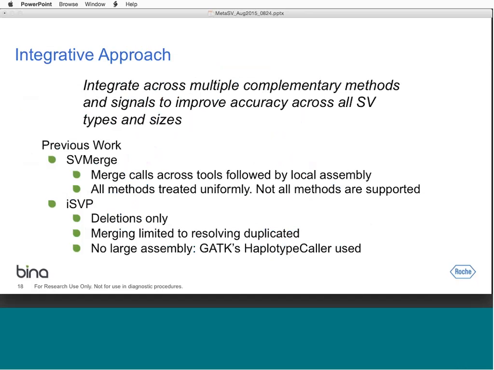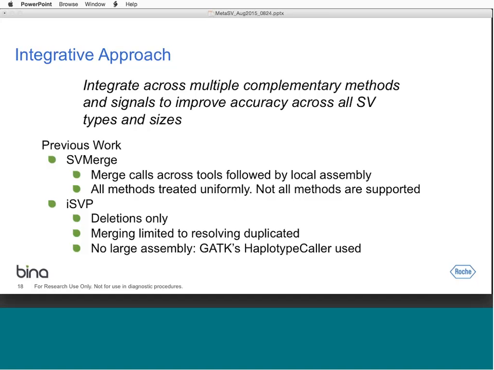So that is very important, because each tool has different strengths and different weaknesses. If you try to merge the tools in a smart way, then we can get much better accuracy. We want to make sure that the different tools we use employ different methods which are complementary, so we don't duplicate the work by using multiple tools with the same method. If we use different complementary methods and merge them in a smart way, we can get much better sensitivity and also precision.